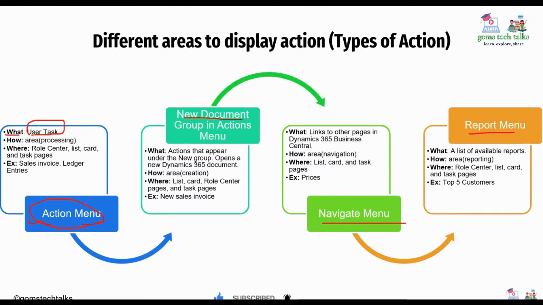You can add processing and creation tasks in the action bar. Processing, in the sense, you can create a processing like posting a sales order, which is a daily task, because we have to post the sales order daily, right? So these can be added in the action menu. Like sales invoice, sales quote, sales credit memo, ledger entries, everything can be done in the action menu.